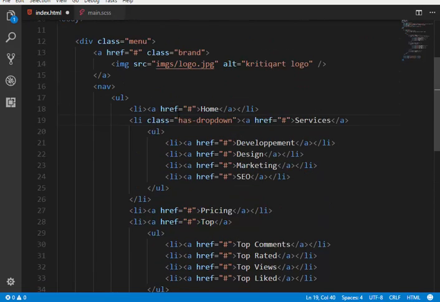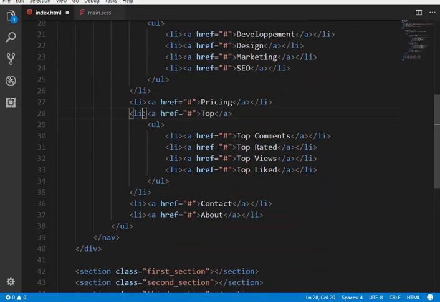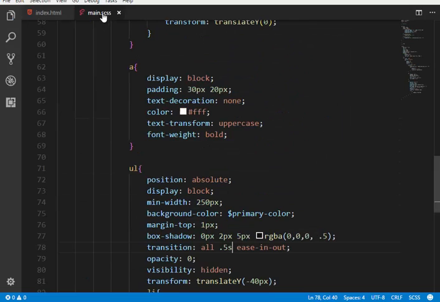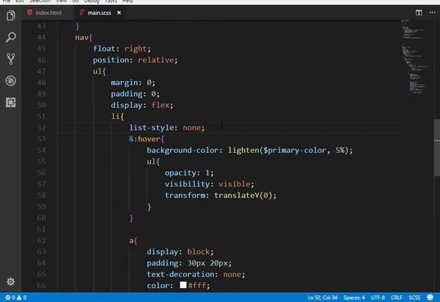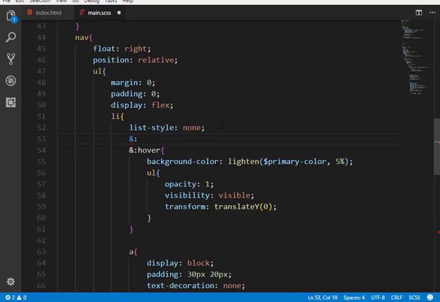Alright, and also let's copy this class and add it for this one as well. Okay, and let's go for this li here, the first li, and say for the class that the li that has the class of has-drop-down.